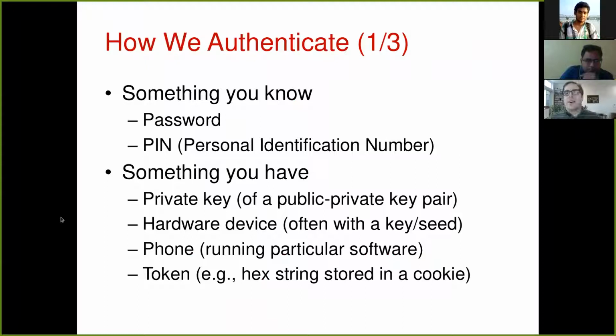So how do we authenticate broadly in computer systems? Conceptually, there are a few different approaches. Probably the one you're most familiar with is that you authenticate with something you know. That is, in your mind, you produce a password or a personal identification number, that is a PIN. And of course, these don't have to just be in your mind. You could plausibly be writing them down or storing them in a password manager. But canonically, these are something you know.